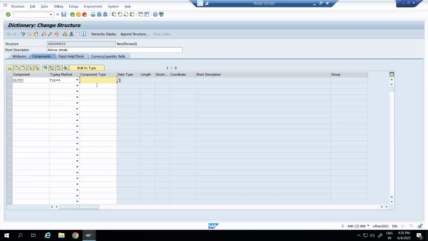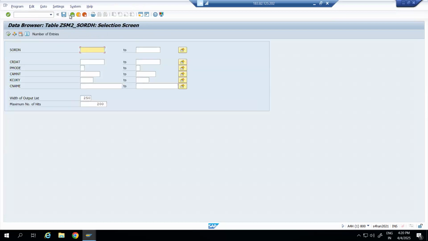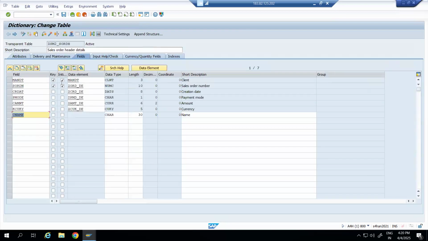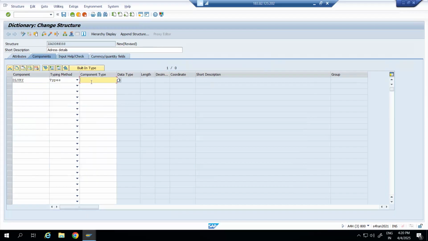So here component type is nothing but which data type. It is like a data element. Whenever we have created a field at the table level, first we gave the field name, then we gave the data element. In a similar way, here for component type, you can provide the data element.